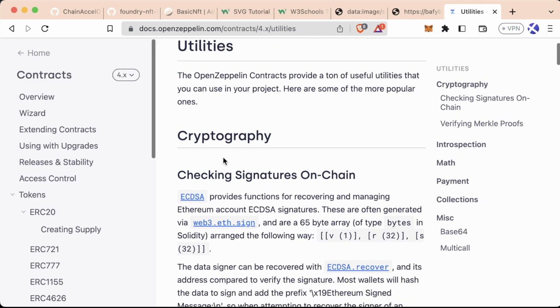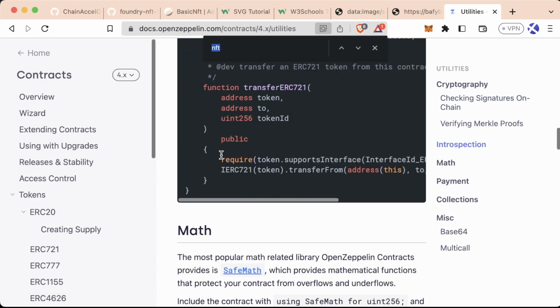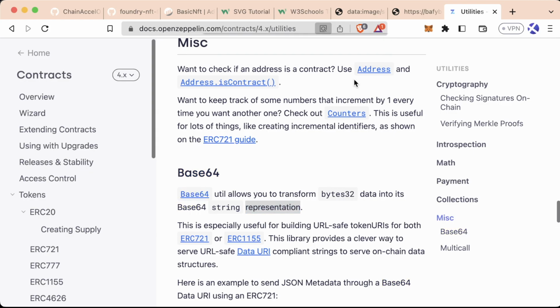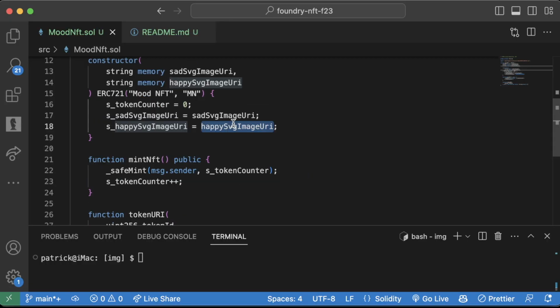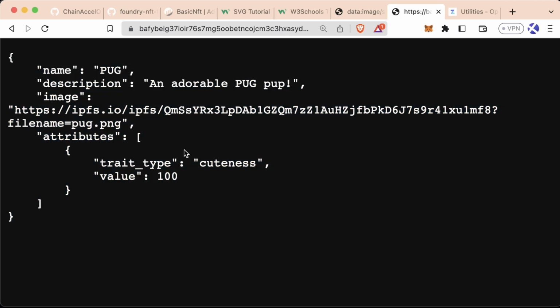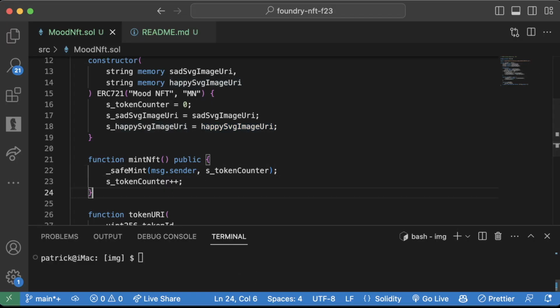OpenZeppelin has some utilities, and one of them is Base64. Base64 utils allows you to transform bytes data into a base64 string representation. So that's what we're going to do now. We're first going to make our metadata JSON object, and then we're going to use OpenZeppelin to convert this JSON object into a JSON token URI. So let's learn how to do that.